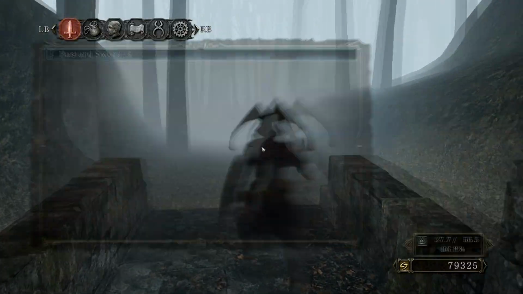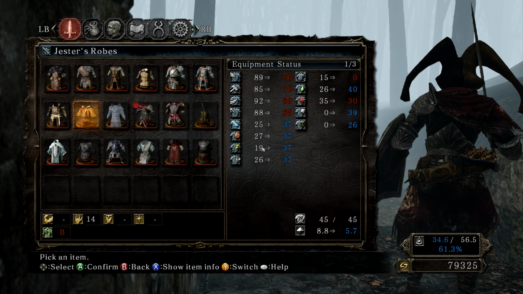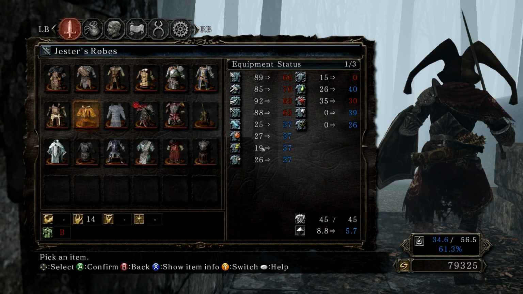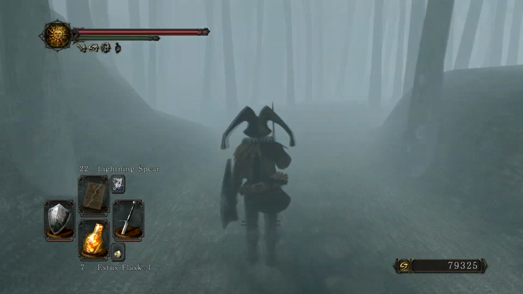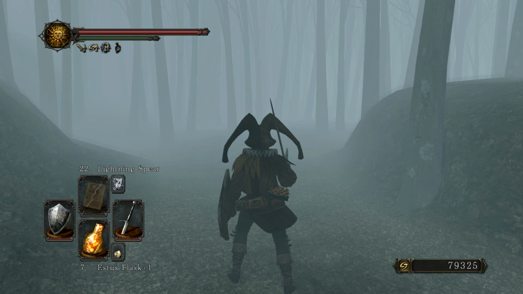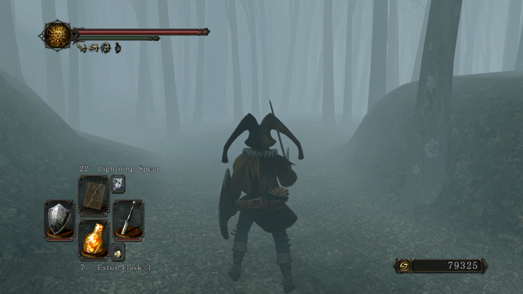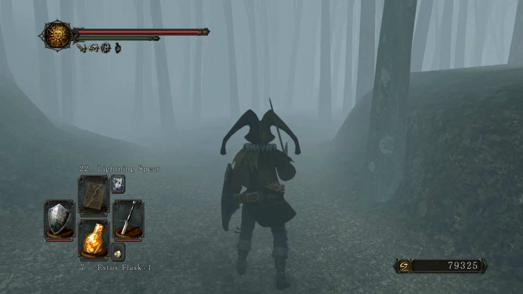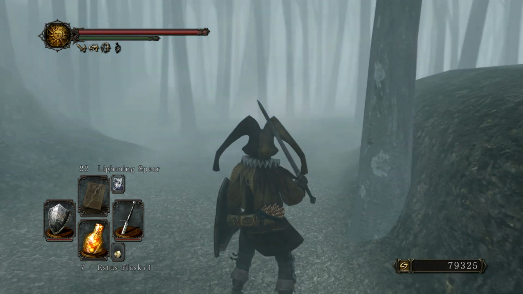Now, you might remember I told you guys you might want to consider picking up the Jester's Robes. That will be for this area. For now, we're probably just going to run through it. I don't feel like exploring. But if you look above the tip of my sword, you can see a shadowy body running through the trees there. He's moving from right to left.